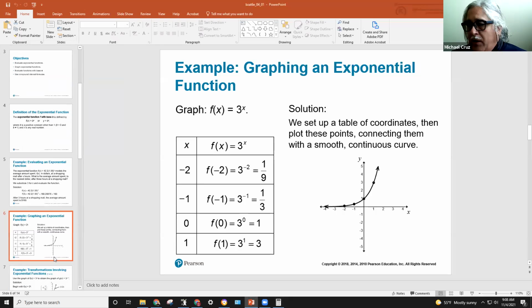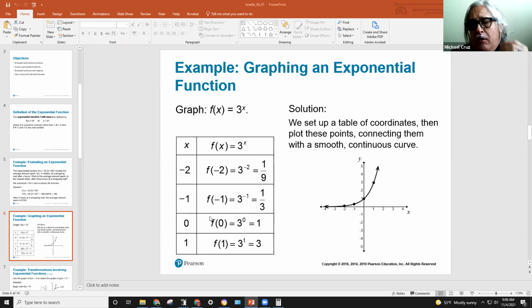Now, what does the graph look like? Well, what they're going to do is just pick points around 0. All right, it's really pretty simple, and they give us this one, 3 to the x power. So that's what we'd call base of 3, and then the x is going to change. So they just put values around 0. I would have picked one more and put positive 2 also, but positive 2 is going to get real high.